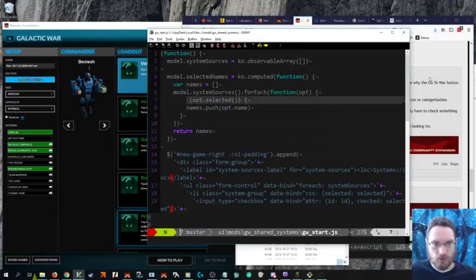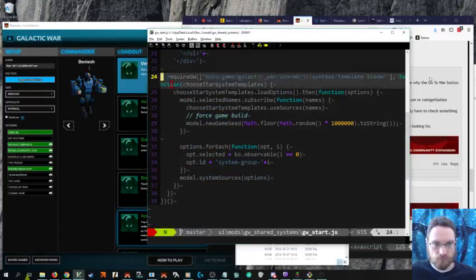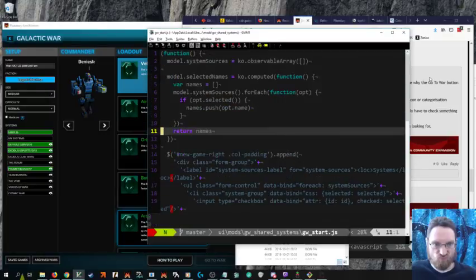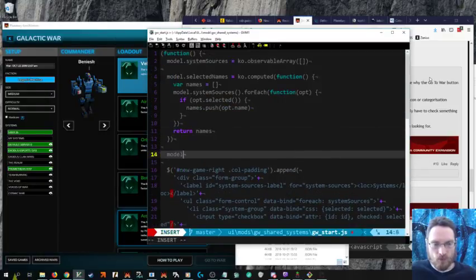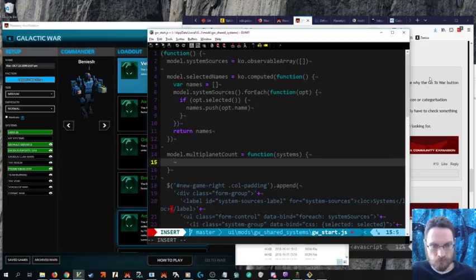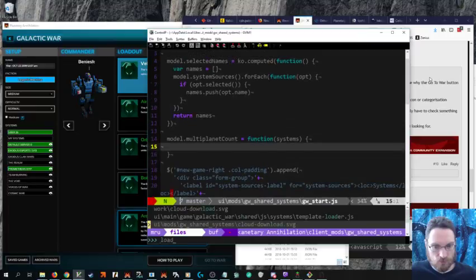So we define model dot multi-planet count as a function of systems loading.